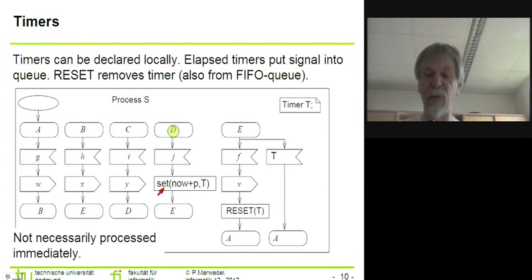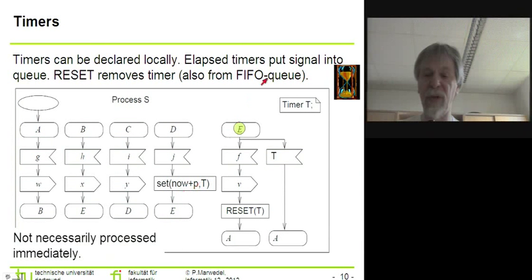So for example we can set timer values. This particular call will set the timer value to the current time plus some offset, and this will be linked to this timer t. So if that transition takes place we will be setting that time. If this amount of time has elapsed, a corresponding signal will be put into the FIFO queue of that finite state machine.